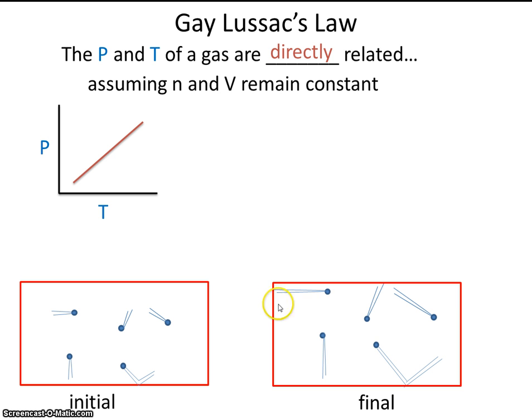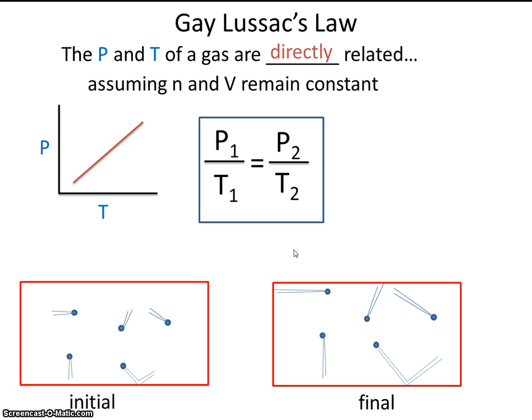You can see that because the temperature has increased, the gas molecules are moving faster. But this time, the gas molecules are contained in a rigid container. So the container is not able to expand. But because they're moving faster, once again, the collisions will be more frequent and more forceful. So here's our formula. This is the initial pressure and temperature of the gas sample, and that is equal to the final pressure and temperature of the gas sample. And once again, the temperature must be in Kelvin, not Celsius, Kelvin.